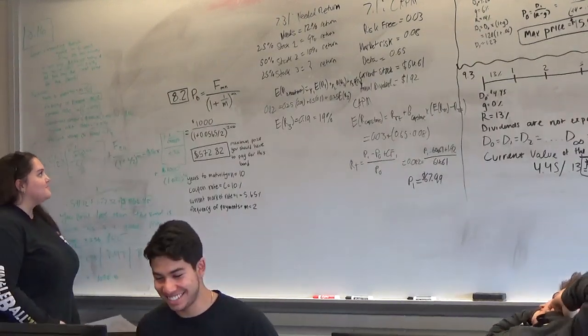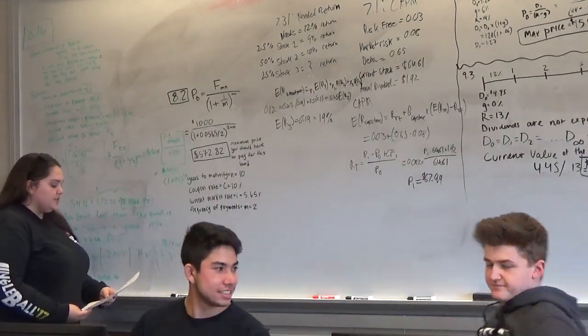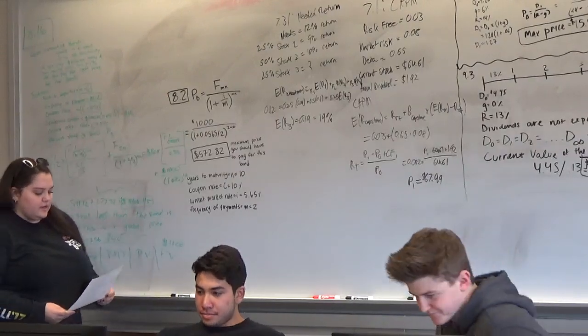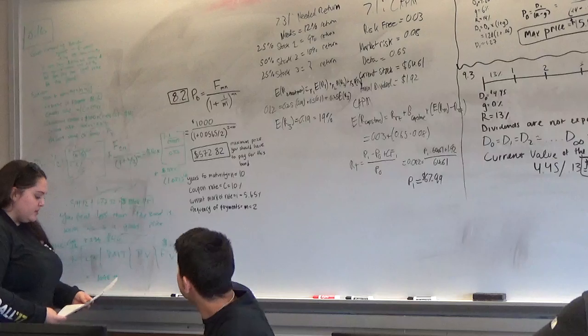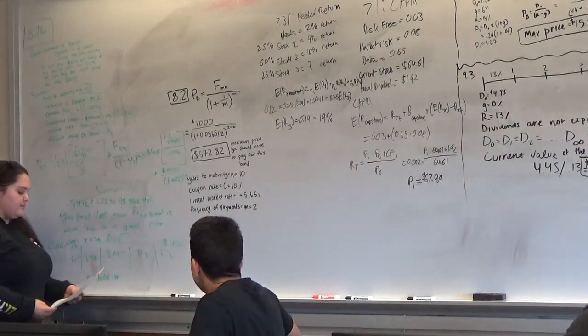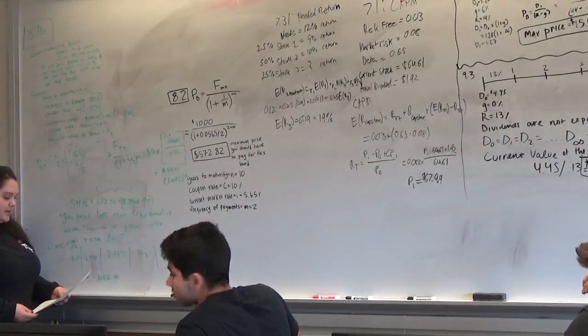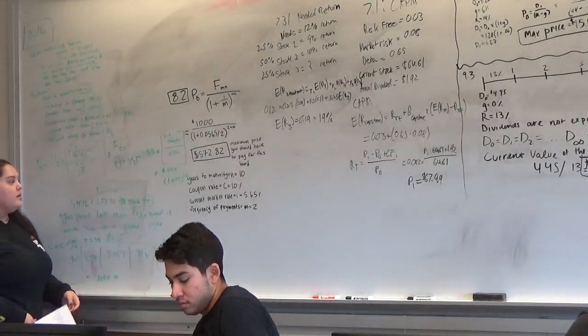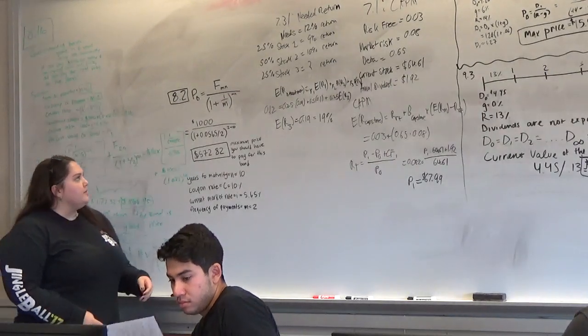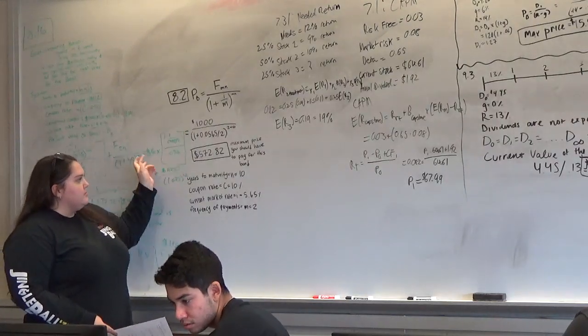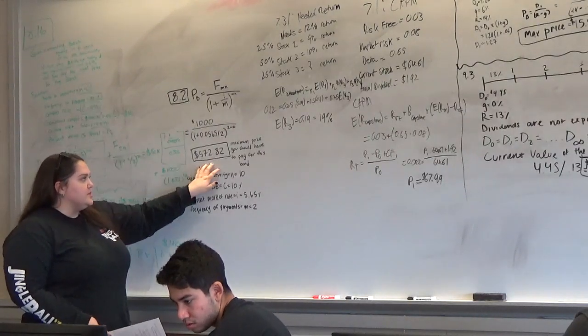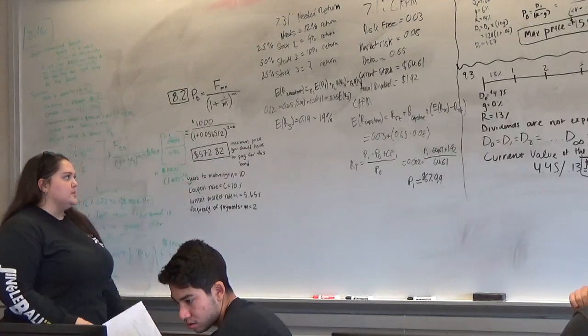So the question is, you're considering investing in a 10-year zero coupon bond that compounds interest semi-annually, and the current market rate is 5.65%. What's the maximum price you should have to pay for the bond? So you use the present value equation, and then you just plug in all these givens and solve through, and then it gives you 572.82, and that's the maximum price you should have to pay.